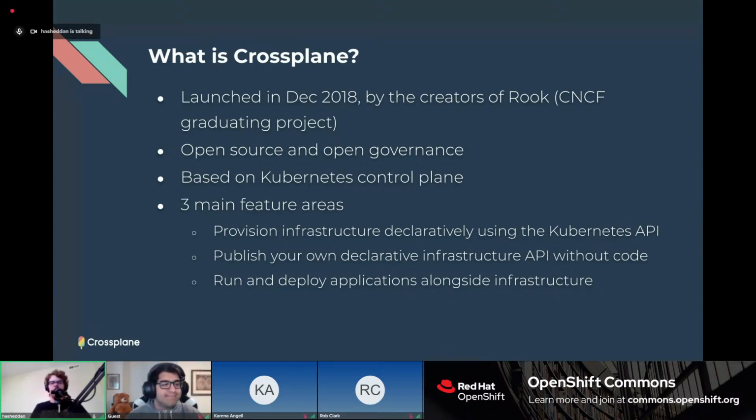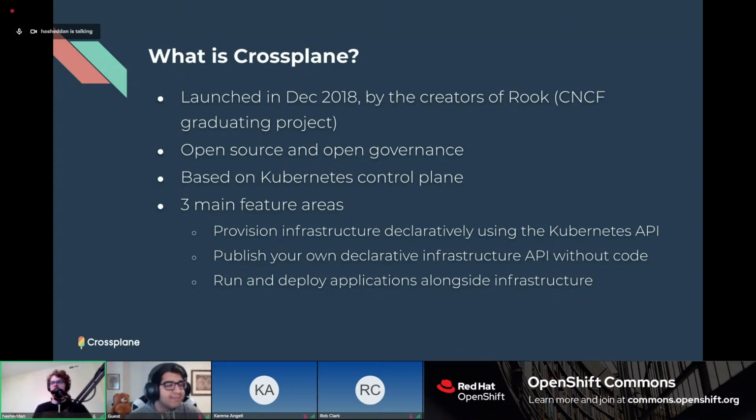Now, there's lots of different infrastructure provisioning systems. There's infrastructure as code tools. There's cloud provider APIs, all sorts of things like that. But one of the things that the founders of the Crossplane project noticed early on is that we were standardizing around this Kubernetes API. So, whether you're provisioning workloads or orchestrating containers, which was the initial purpose of Kubernetes, or doing a wide variety of different other things that the Kubernetes control plane has extended to do, integrating on that API allows all of those different tools to work together and for you to be able to have consistent workflows. So that was a core tenet from the beginning.